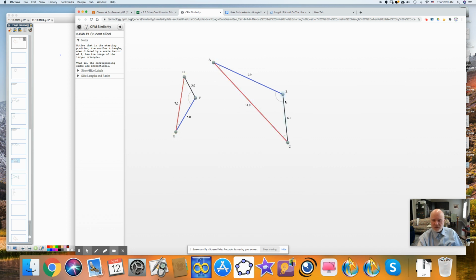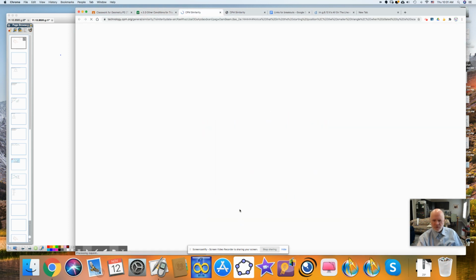So this is because this is 6.1. So I need to make this move just a little bit. Oops. So let me see here. I'll try to match this up. Now, if I make this larger so that you can see it, I should be able to map. Wait a minute, I didn't link all the sides together. Let me start over. Go to this right here.